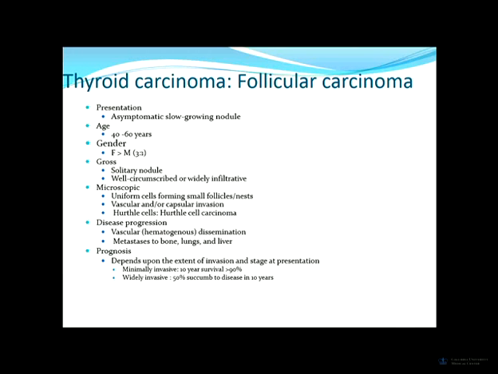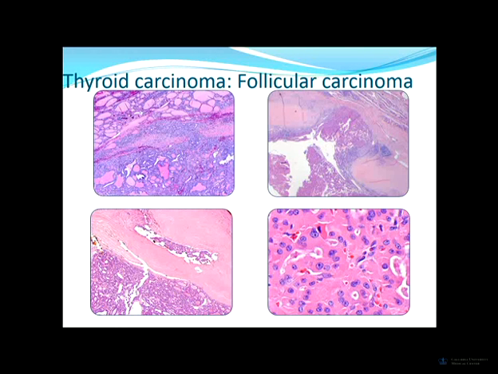The second most common carcinoma that we see is a follicular carcinoma. And this actually appears morphologically very similar to the follicular adenoma that I showed. But the difference is two things. One, in contrast to a follicular adenoma, it has to have vascular invasion and or capsular invasion. So if you have what you think looks like a follicular adenoma, but then you see either vascular or capsular invasion, then the diagnosis is a follicular carcinoma, not a follicular adenoma. So let's look at a couple examples of this.